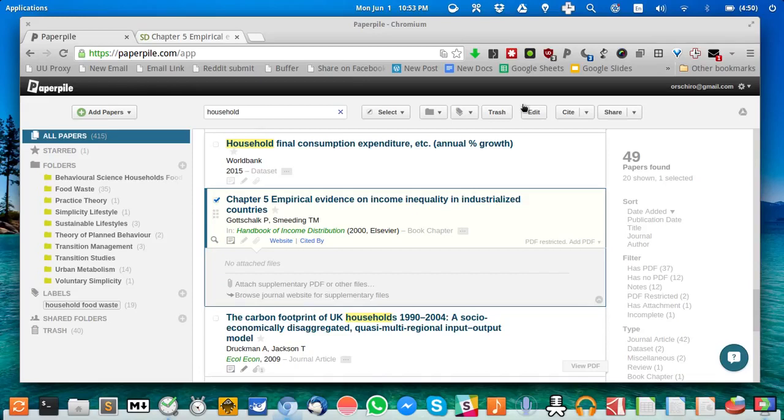So this was briefly explaining my workflow on how I use Paperpile in conjunction with Google Docs and Lucidchart. The combination of these three makes it a very strong tool for me, at least. I can work mobile, I can work from wherever I am. It's light on resources. It's backed up in the cloud. Yes, you have to trust the cloud, and yes, it's maintained and stored at Google service. But I just personally believe my household food waste thesis is meant to be open source and openly accessible anyway.